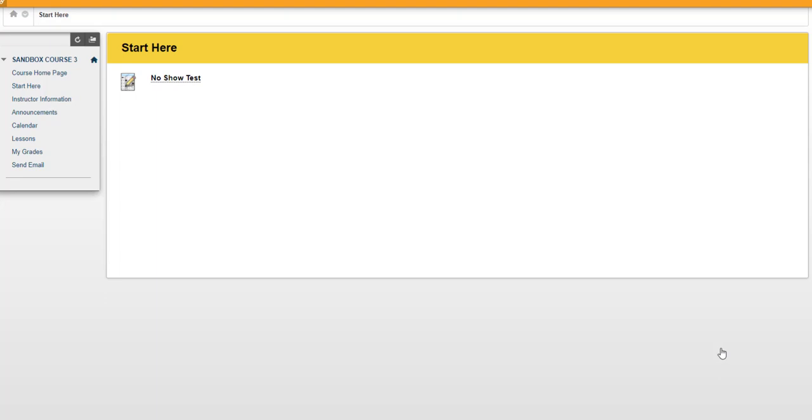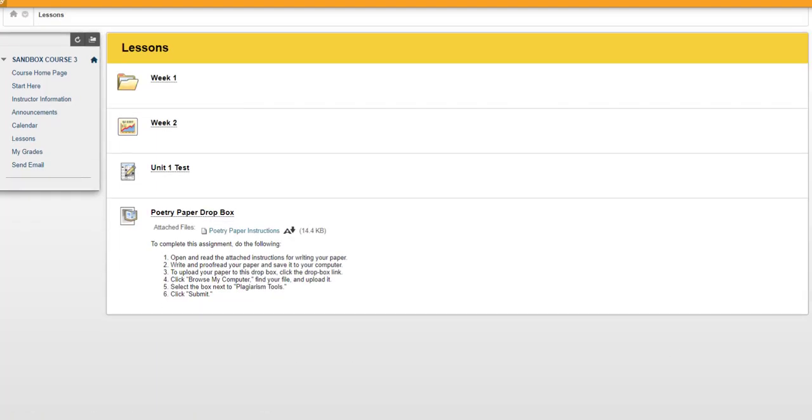Now that the Student Preview user has submitted this test, let's click Lessons. The Student Preview user can now see all content because the Student Preview user submitted the no-show test. As an instructor, you have verified that the adaptive release on the Week 1 folder is working correctly. In your teaching courses, you should test all of your adaptive releases in student preview mode to make sure they all work.